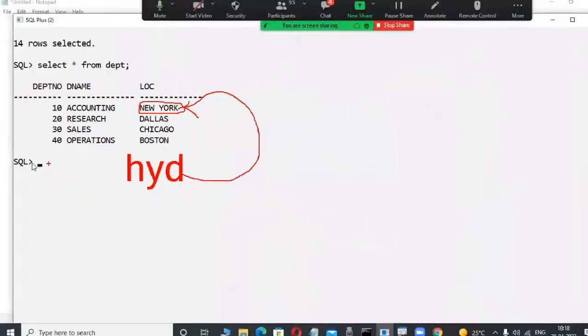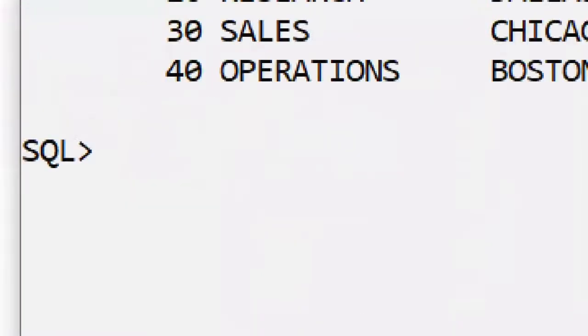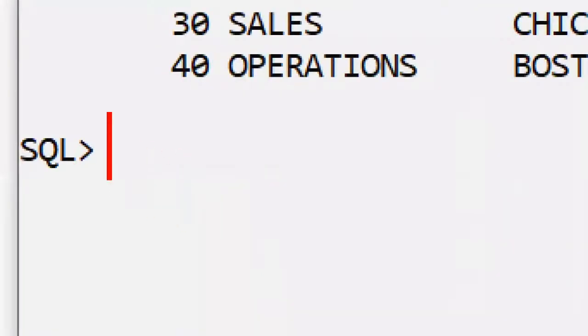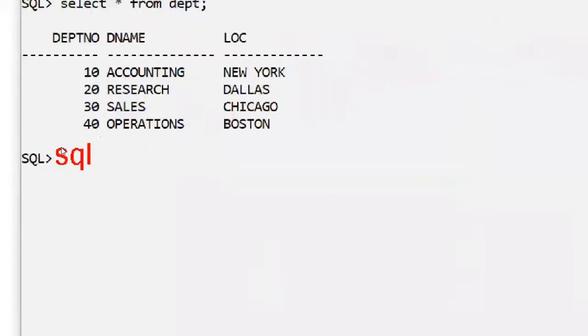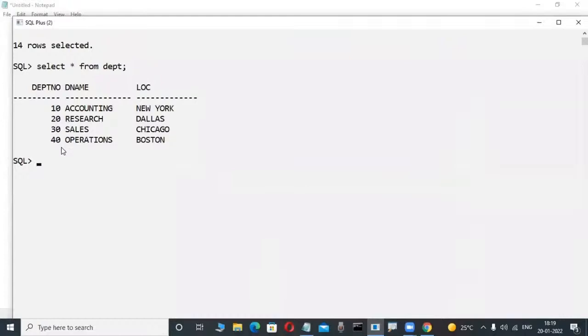How can I do it? Just at the SQL prompt, using the SQL language. SQL is a very easy language. How? I will tell you. In SQL you are typing some commands, like update table. Here we are typing some commands like this. Only one or two lines of commands, very simple. That's why anybody can learn it. SQL language is very easy, and even without any knowledge of software it is easily handled.